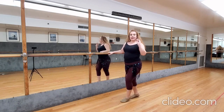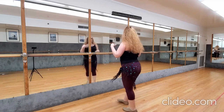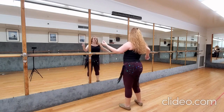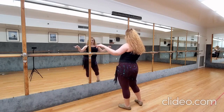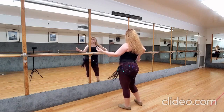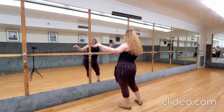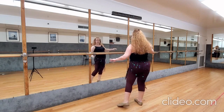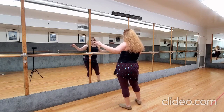This is the basic and the easier way of doing jewel. Okay, so I'm gonna show you a couple more ways of doing this. So let's practice a little more. One, two, three, four. Right side, left twist. Left side, right twist. Right side, twist. Left side, twist.